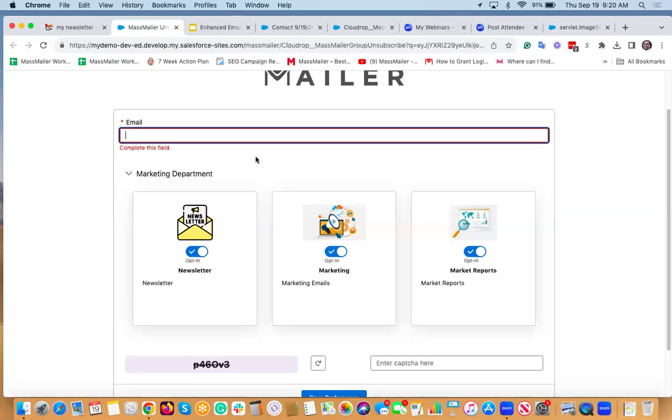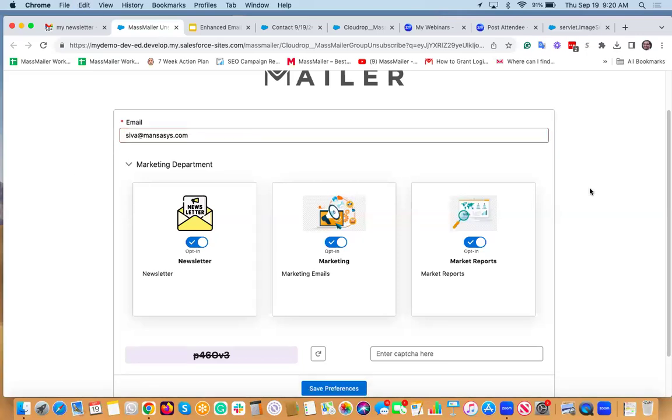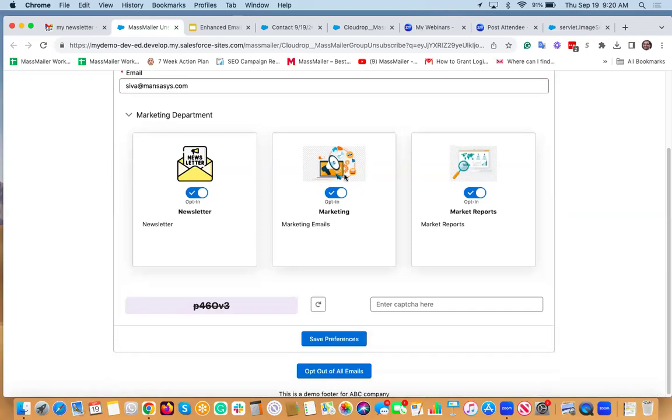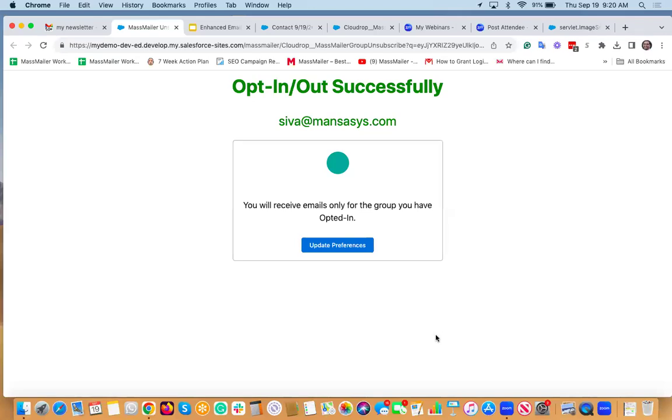And again, I actually want to unsubscribe my email, and this is coming to this email address. I'm going to enter my email address, and now I actually want to opt out, say from newsletter. I have to enter this code, and I've unsubscribed myself.